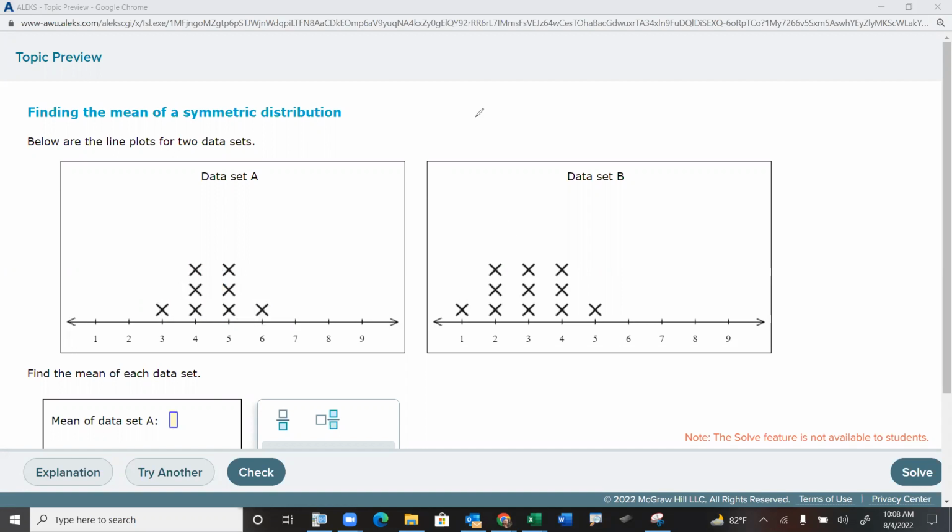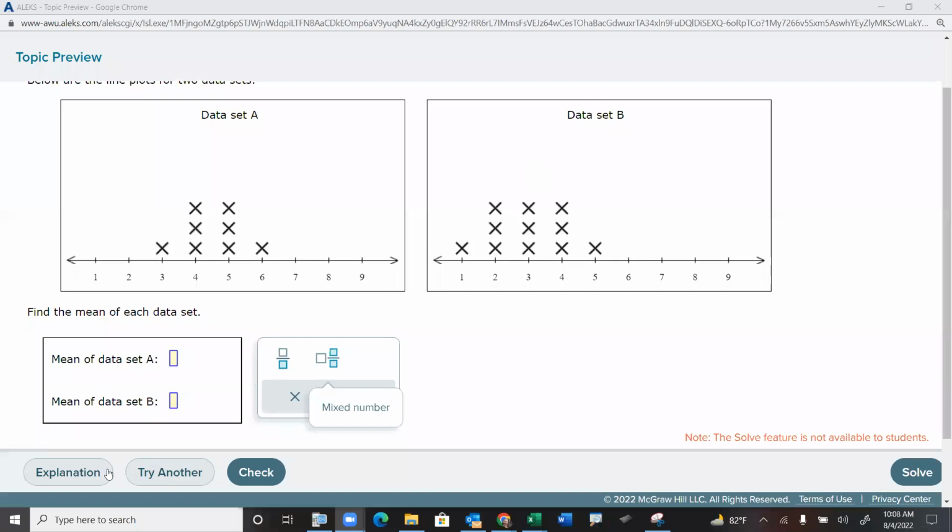Now, clearly the number of X's tells you how often things occurred. So if we say, hey, I got a whole bunch of friends who have M&Ms. Well, how many people had 3 M&Ms? Well, one person had 3 M&Ms. How many people had 4 M&Ms? 3 people had 4 M&Ms. And 3 people had 5 M&Ms, and one person had 6 M&Ms. So you could kind of think about it like that.